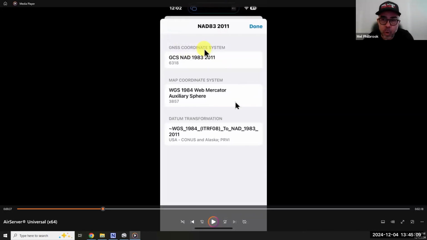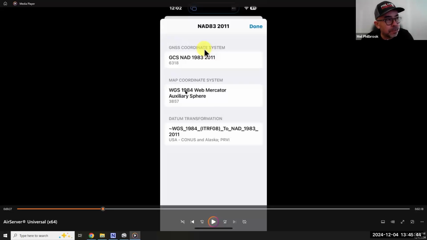My map is in Web Mercator, and that's how most GIS professionals would train you to set up your AGOL, your stuff in Web Mercator auxiliary sphere to display it back into Field Maps and use a datum transformation here. We're not here to train, but can you do it other ways? Yes, but even Jeff Shaner, who's the product manager, would tell you this is the easiest way. Set up your web maps in Web Mercator.